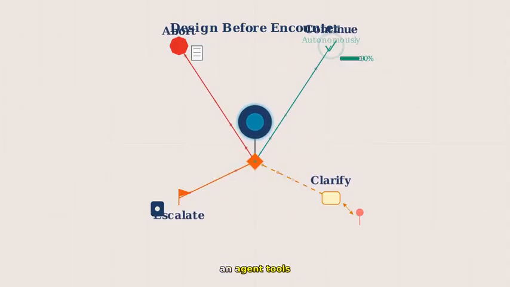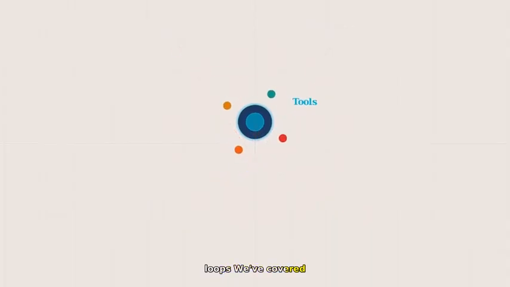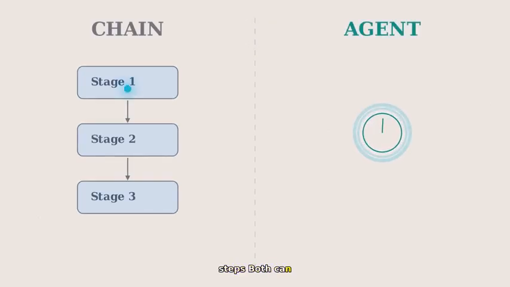We've covered what makes an agent: tools, memory, planning, task loops. We've covered how agents remember across different timescales. We've covered how they decide when to stop. Now let's address the question that often creates the most confusion for people first learning this territory. On the surface, chains and agents can look similar. Both involve multiple AI steps. Both can use tools. Both can produce complex outputs. So what's actually different between them?